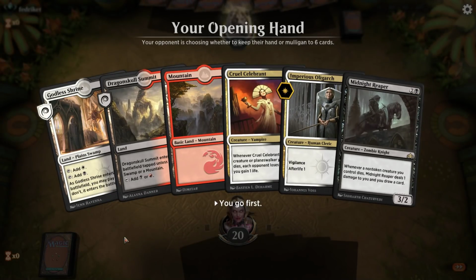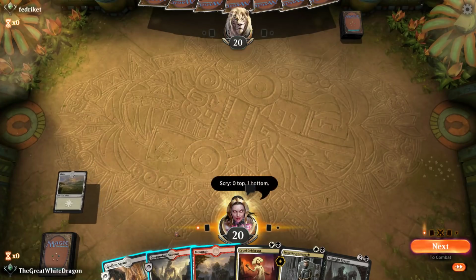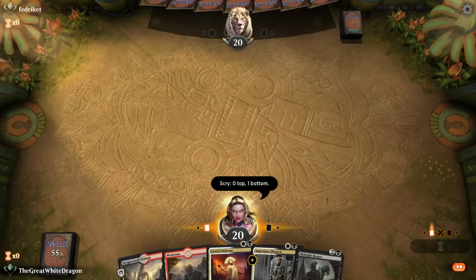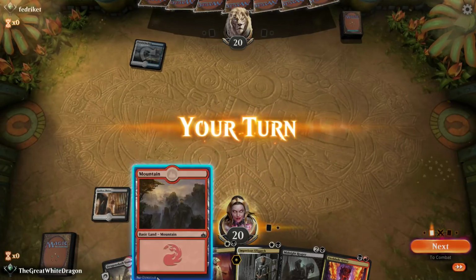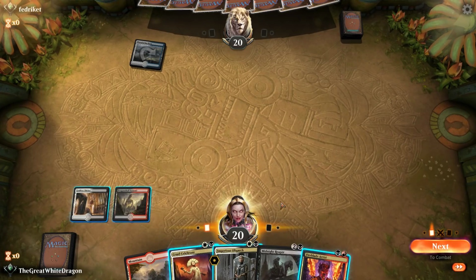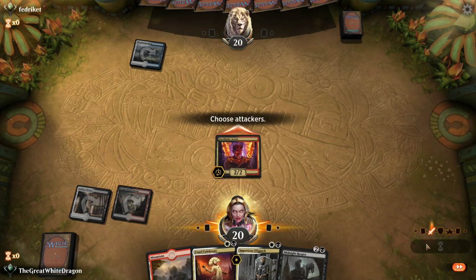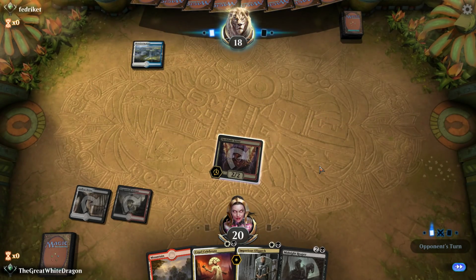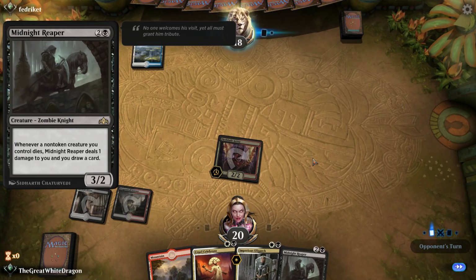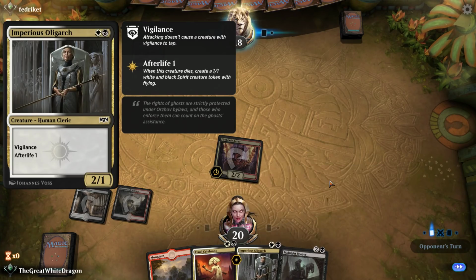Okay, best mulligan of my life, 10 out of 10, mulligan again. Actually, putting a Plains on the bottom maybe is not the best choice in life, but on the other hand, not everything is the best choice in life. Also, we can start off with a little bit of FaceTime. Ah yes, FaceTime, what a thing. Followed into a Midnight Ripper, Cruel Celebrant, and Imperious Oligarch.